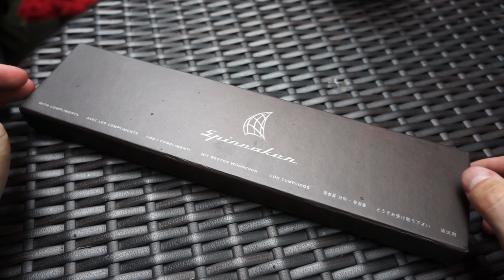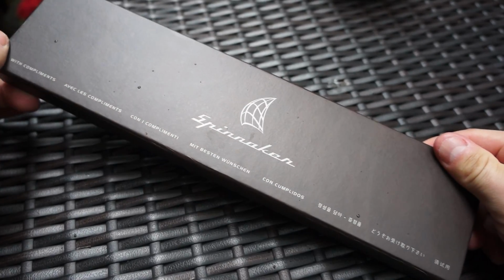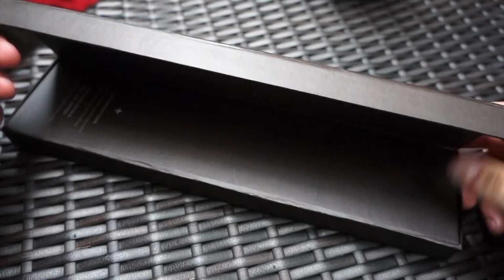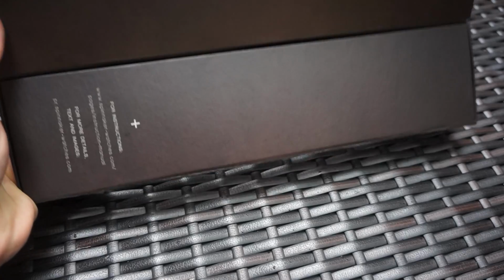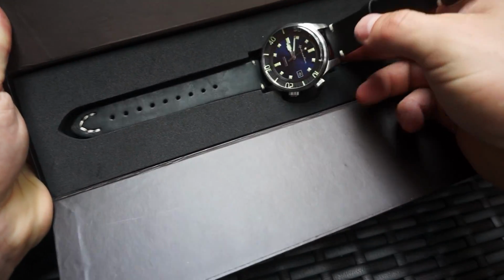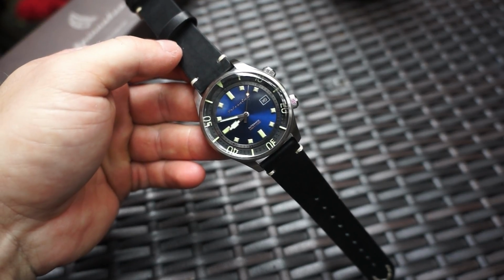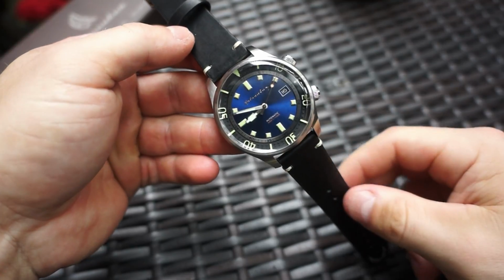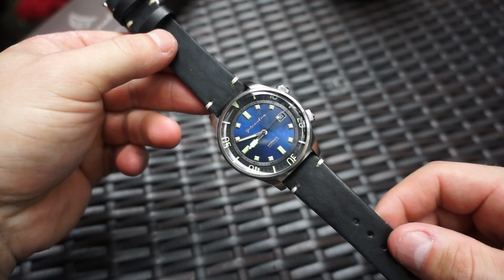So the Bradner is 42 millimeters wide, and as you can see, there really is no bezel. There's an internal bezel inside the crystal, but there's no outward turning bezel, so it actually wears a little bit larger than a 42. I'd say a 42, 43-ish. The case thickness is 14 millimeters, further reinforcing the fact that it wears a little bit large. It has a little bit of bulkiness to it. It's of course in stainless steel, has a genuine 20 millimeter leather band.